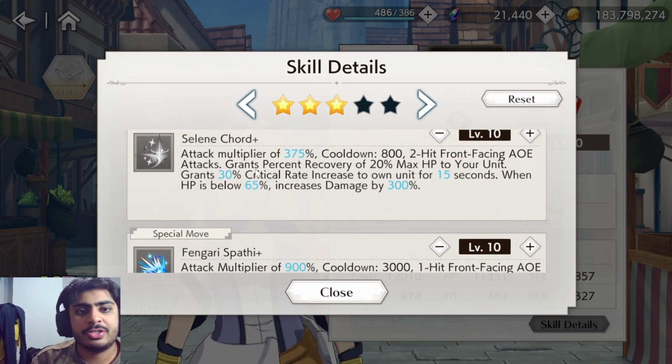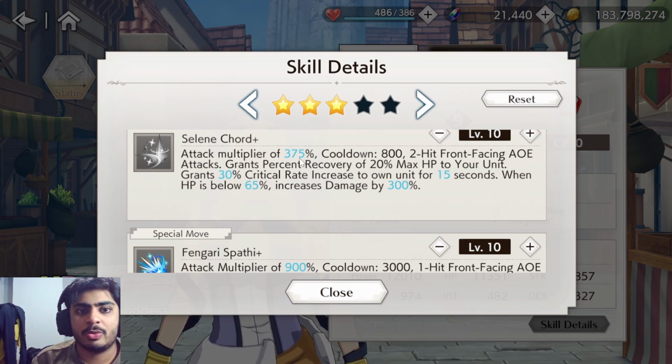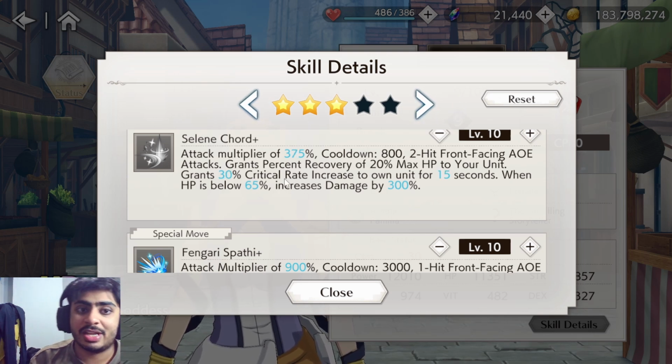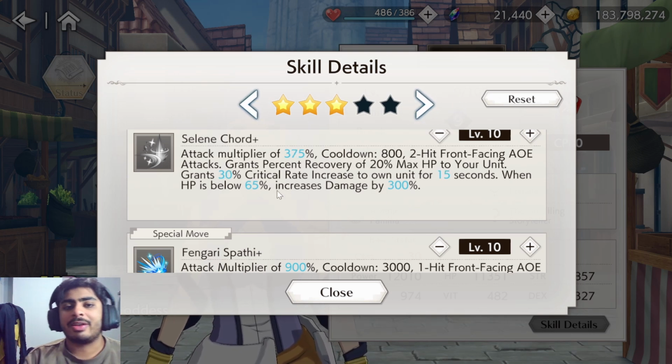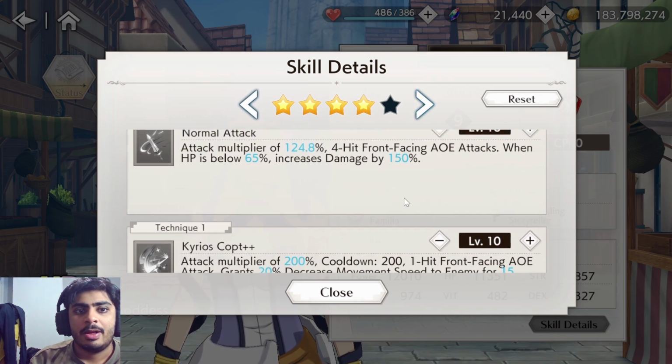A3 just gives you a little bit more... Oh, yeah, it just gives you a little bit more attack multiplier, crit rate, and duration. And also, the damage goes up to 300%. I didn't see that. That's good. Okay, because I was about to say, A3 doesn't seem that crazy, to be honest.